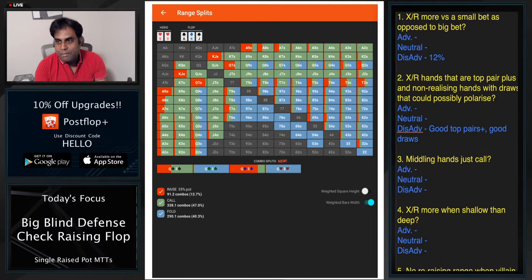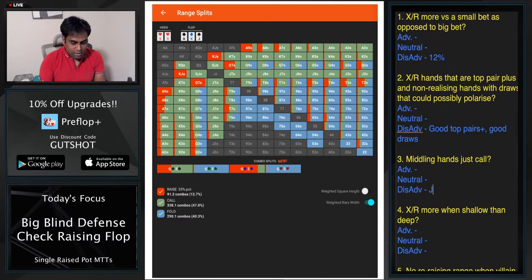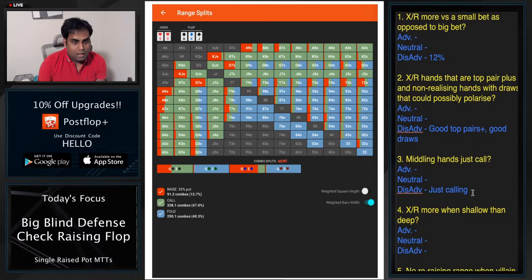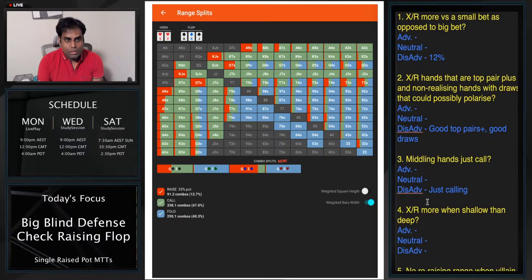Good draws do check raise, okay? And the middling hands, like a king, just call, which makes sense. On a disadvantage board like this, just calling. So there's no raising happening. If you look at this one, this is pure trash versus the nuts. We don't know about deeper stacks for this exact board. When we look at it, we will look into it. We can't test this theory, so we're just going to ignore it for now.